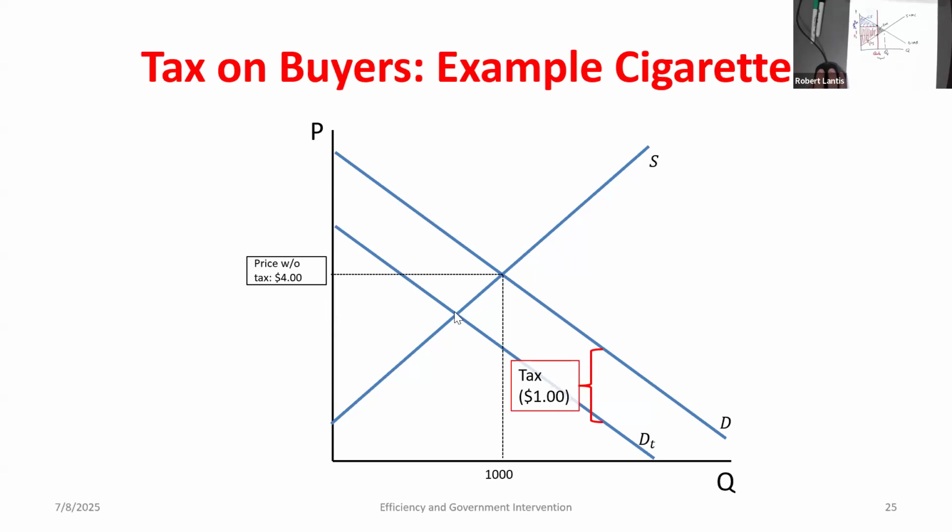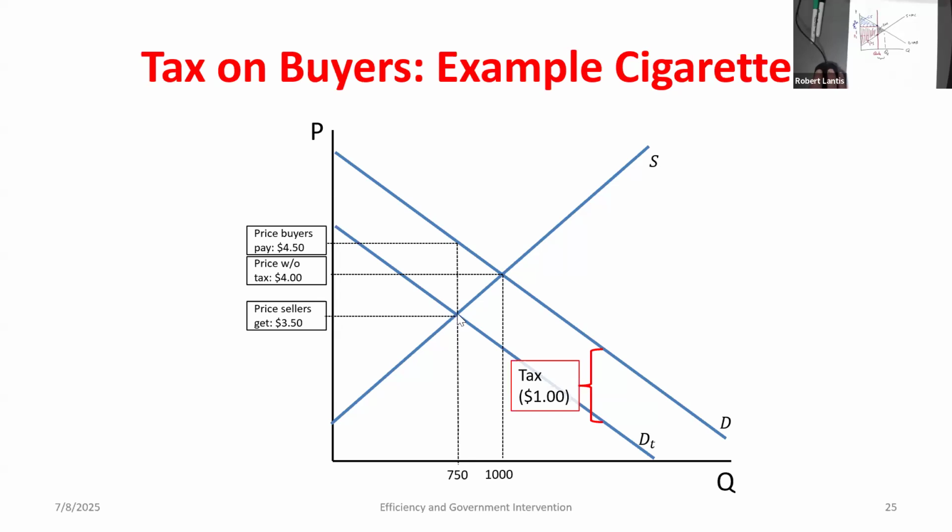What is the result of this demand decrease? Well, our new quote unquote equilibrium price is now down here. This will be the price that we see for the good in the market. It's going to be lower than the old equilibrium. But what's the total price? So that's the price that sellers get to keep. What's the total price that the consumer pays?